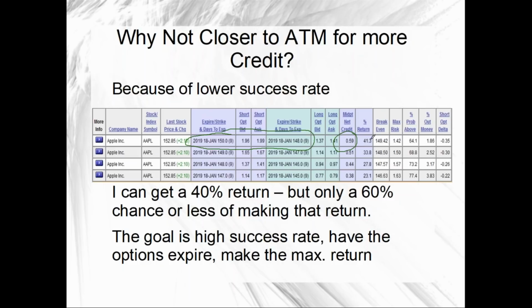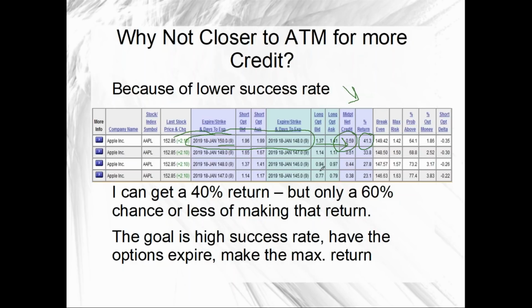That means my true risk is only 140, so we're looking at about a 41, 42% return. But now with only a 60% probability that the stock would stay above 150. Only about $2.85, $3 from where it is now. We know stocks fluctuate in price. So that's the trade-off. I can go closer to at the money with my short option. I can get the higher premium even on the same comparable 2-point spread. But again, I might only be right 6 out of 10 times.